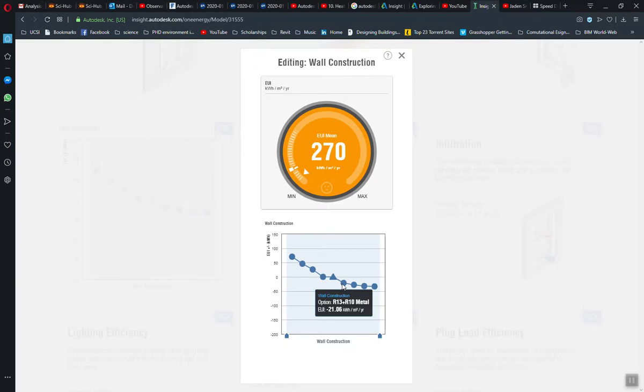You can search on the internet what this kind of walls means, R13 walls or R10, and as you can see there are different other options. This is the best one basically, and this is the worst one. So in insulated wall, for example, if you select only this one, the EUI is really terrible. The good thing is that on the fly you can get good results. Energy consumption is a very important thing. You can get it just by changing a range or a cursor like this. Yeah, so this is basically the best option.